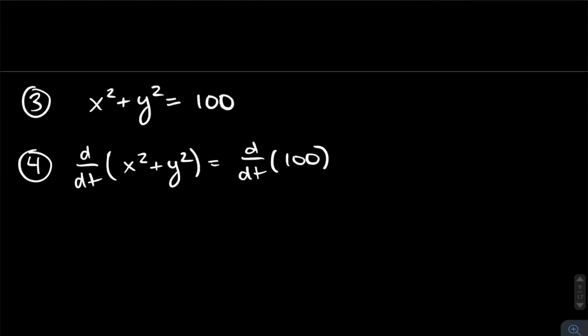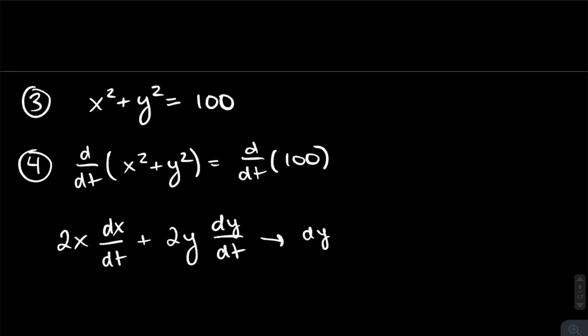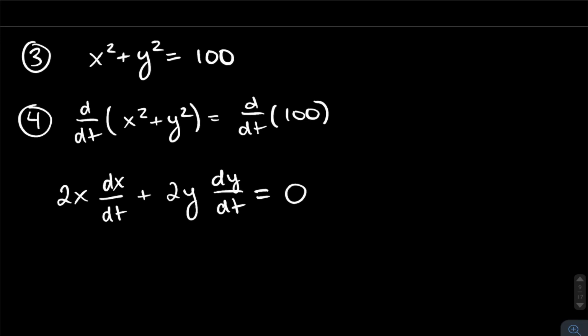Okay, so take a time derivative on both sides, and then we're just going to start here. We take a derivative of x and y normally, right? So we'll just write 2x and 2y, but remember we need those derivatives of the inside, so we get a dx over dt and we get a dy over dt, right? We're not going to get a dy over dx here because remember, y is not a function of x here. Y is changing in time. Okay, that's what's going on. So there's no dy over dx here. Okay, the derivative with respect to time of a constant is going to give us 0, and so now, yeah, we're set for now.